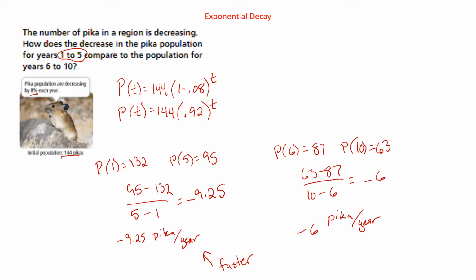which if you think about the graph of an exponential decay function, it looks like this. So what we just saw is that it's steeper here than it is here. That's what that's showing. But we can find the average rate per year by just finding out how many were on each year and then dividing, finding the slope.